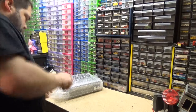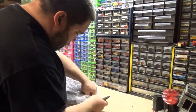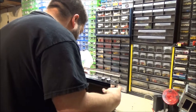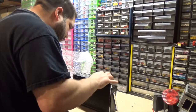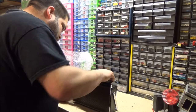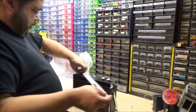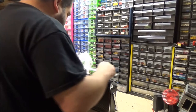Right. This is the one I was thinking of that has the broken antenna. It has the broken antenna. Apparently the base is broken. But, right, that bit. Oh, that's easy to fix, this bit. Oh, hang on. The antenna has actually been pushed all the way in. I see what he means.